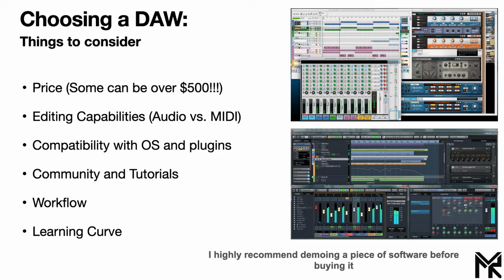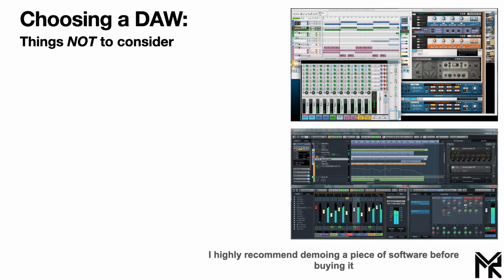It really just comes down to what digital audio workstations are stronger for different areas, and what works best for you and the way that you think about music. Because different digital audio workstations can actually change the way that you think about producing music, which is both awesome and kind of scary. Here are a few things not to consider when you're picking a digital audio workstation.